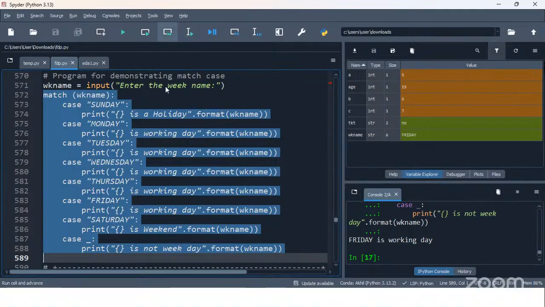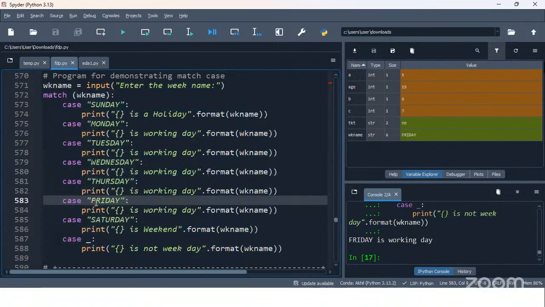See, what exactly happened here? The Friday that we have here in the case will be checked with the Friday that is actually present in WK name. The case is the same, the value is also the same, so it returns Friday is working day.